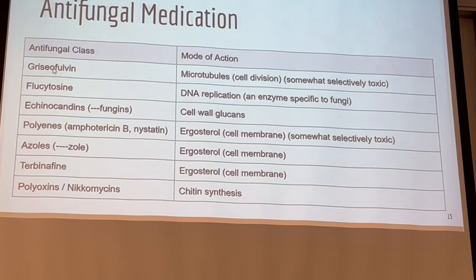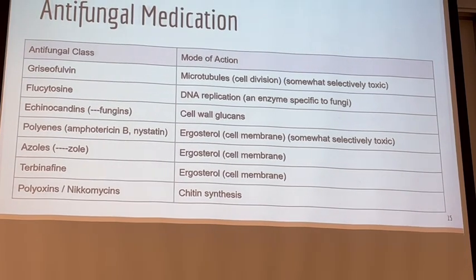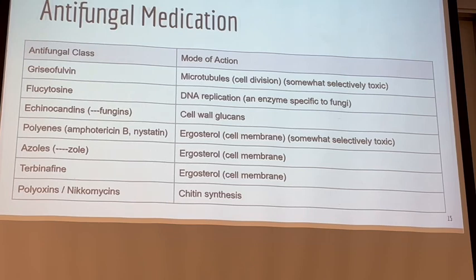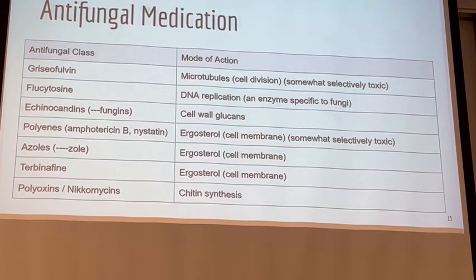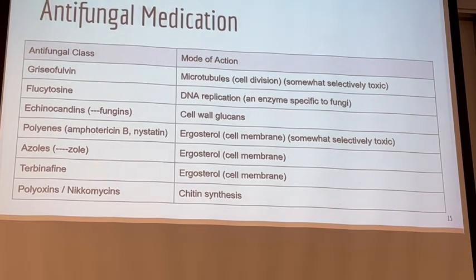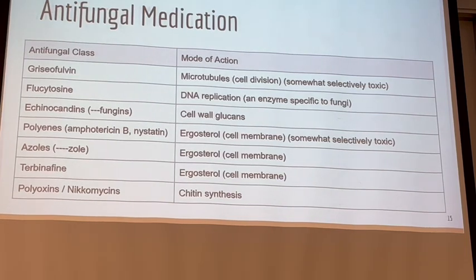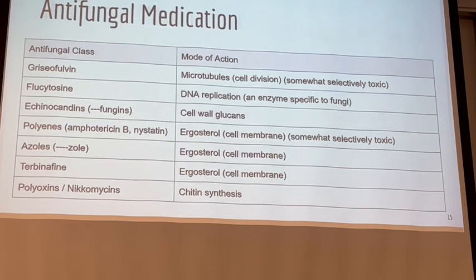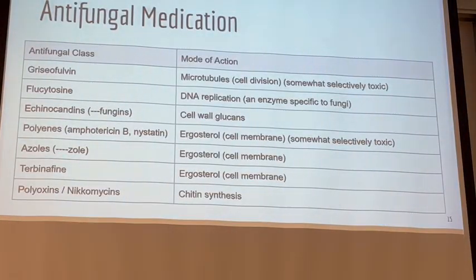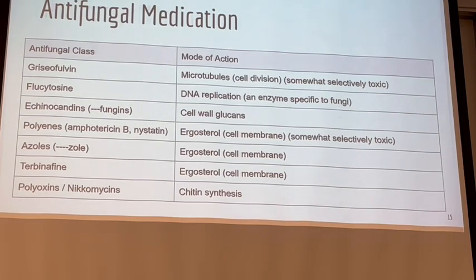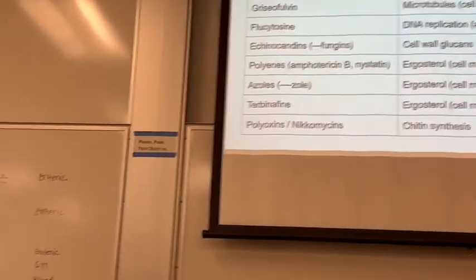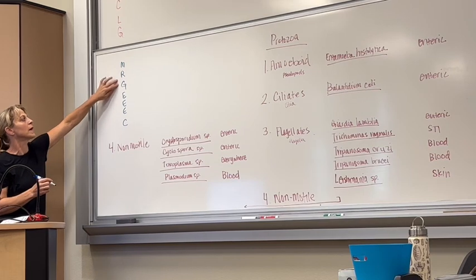Okay, so rhizofulvins, microtubules. However you need to do it, probably what I would do is write it. So I would do grow fungi every place around the planet, and I would write them over and over until I felt really comfortable with that. And then when I moved on to mode of action, I would go M D C E E E C. So I'd go M D C, or it says cell wall glucans. I'd probably just write glucans. And then DNA replication, I would probably do an R. Replication, microtubules, replication, glucans, ergosterol, chitin.